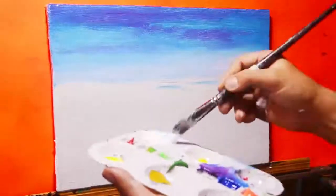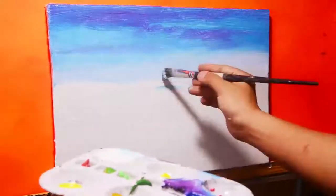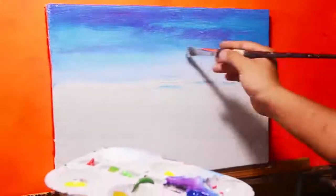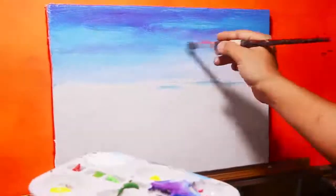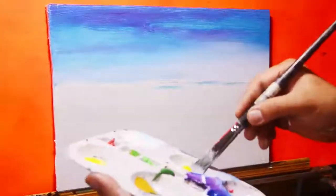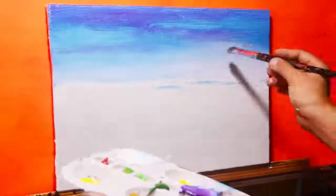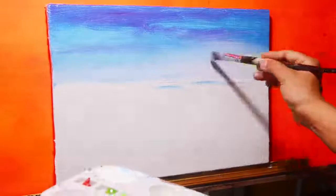I add more titanium white for the lower portion of my sky in the right side of my canvas to represent the area of the sun, the rays of the sun. Blend this color again, and also you can add more white colors. Now I start painting the light rays of the sun.